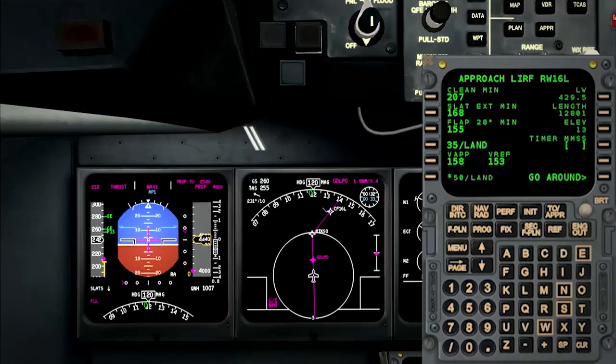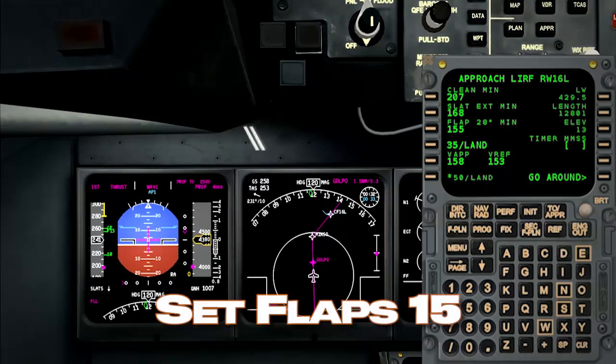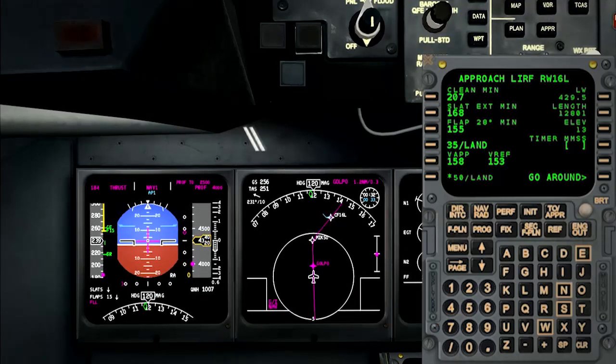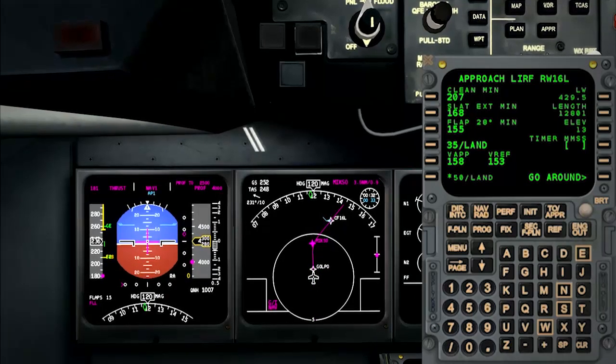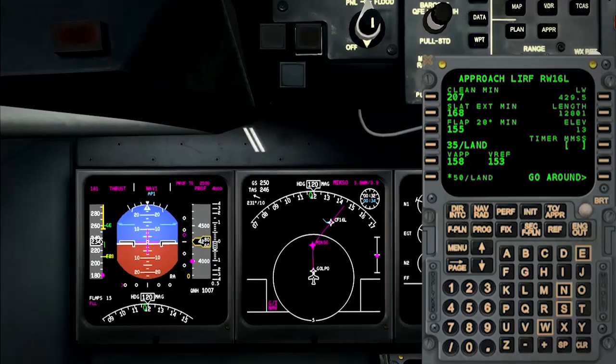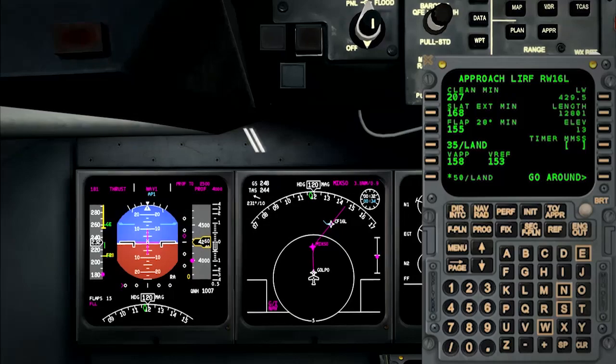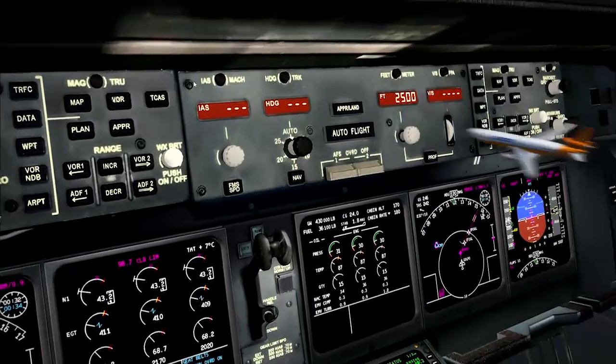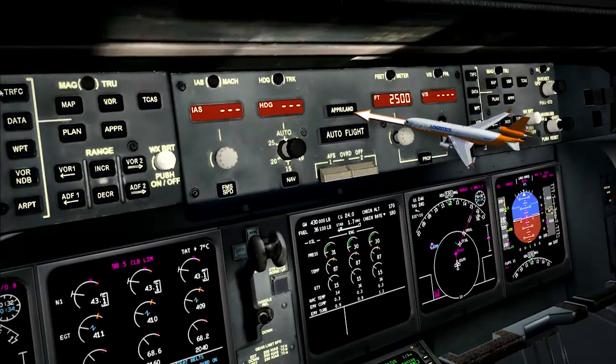We are below max slat and flap 15 extension speeds, so flaps 15. The drag from the flaps and slats will slow us down quickly toward max flap 28 extension speed. We are not far from localizer intercept, so let's arm the localizer and glide slope tracking by pressing the approach and land on the FCP.